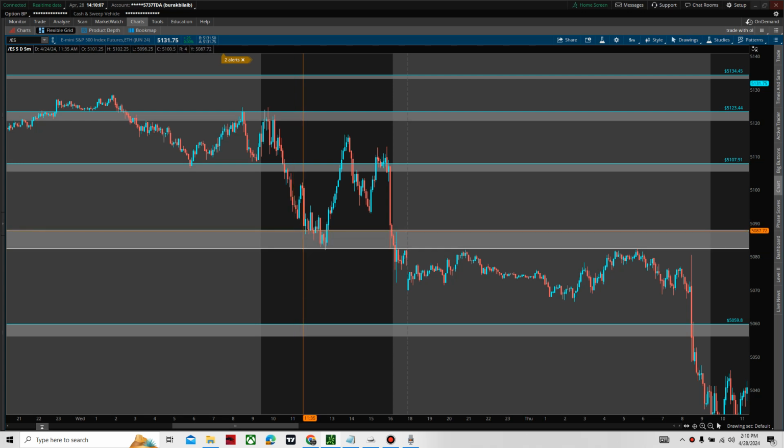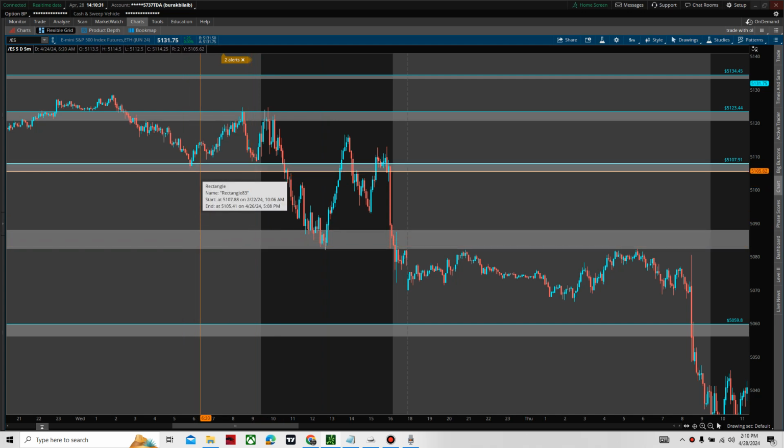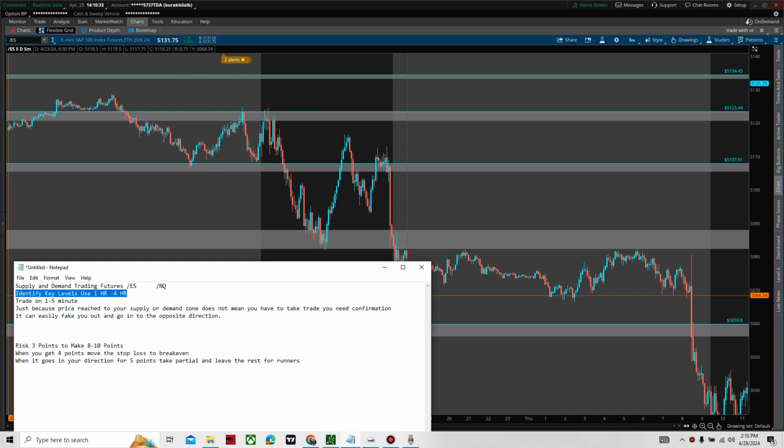Could have entered here and then look at this. Look what this wick shows. You've got to be able to read the candles, and reading the candles comes with a lot of screen time and experience. Look at this candle. It shows you it's bullish. It doesn't want to go down more. And then you could have entered this trade here, put a 3 point stop loss, and let it run to your target. And then we have another rule here.